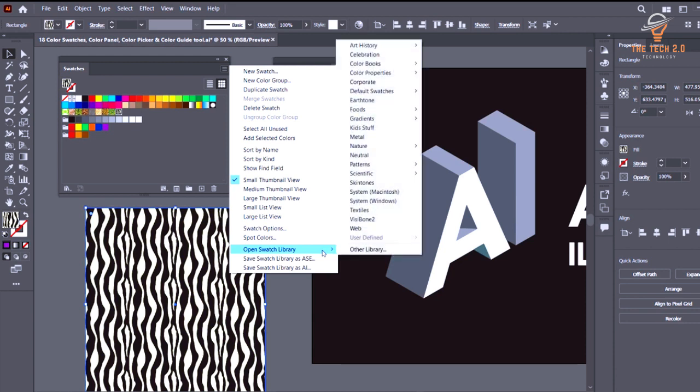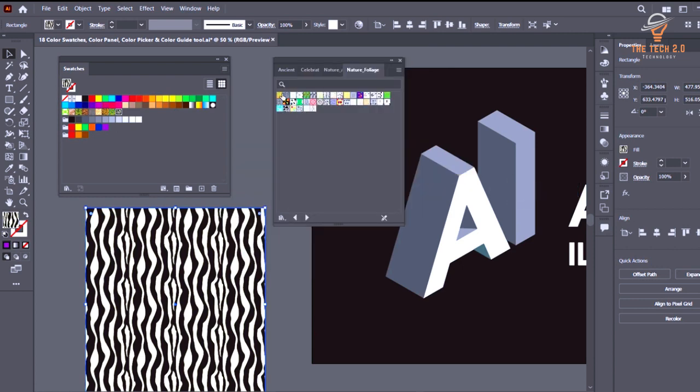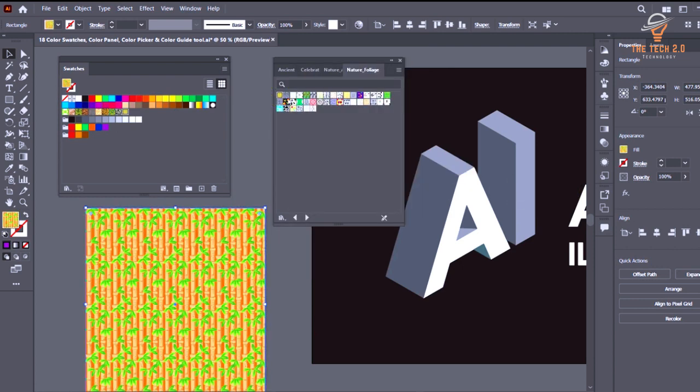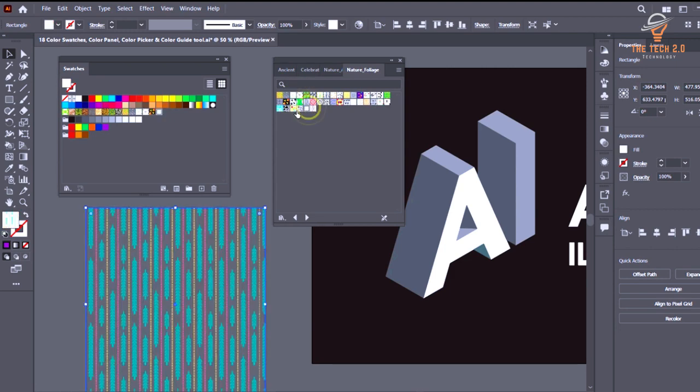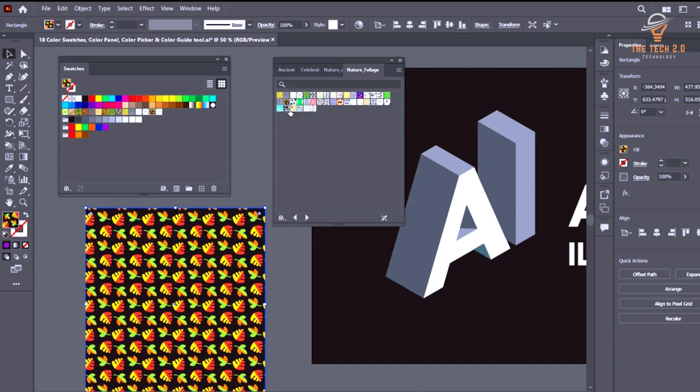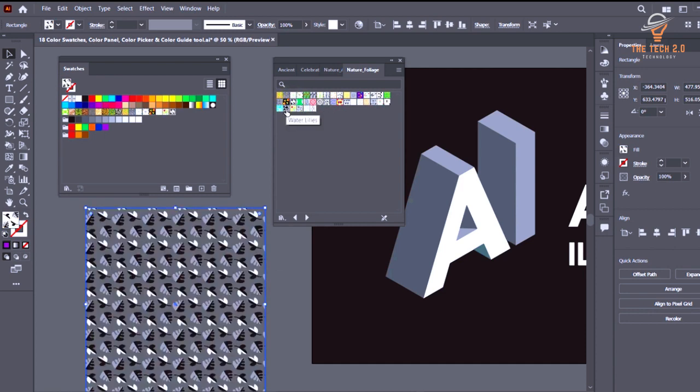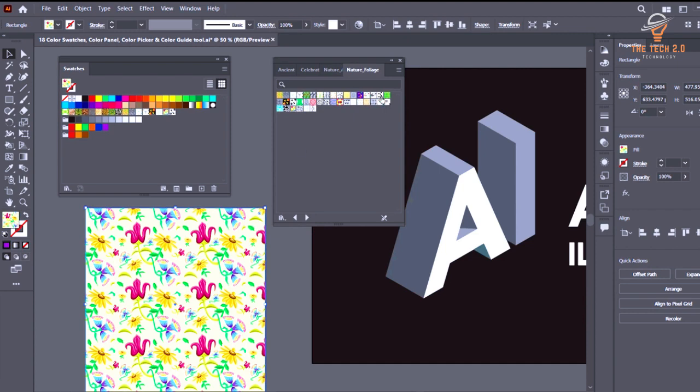Then let's come here again and see if we can get other ones. Let's say patterns, nature and foliage. This is what we get for foliage. Very nice patterns, already made for you.